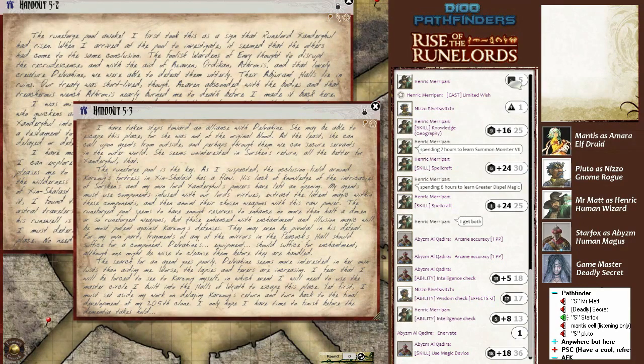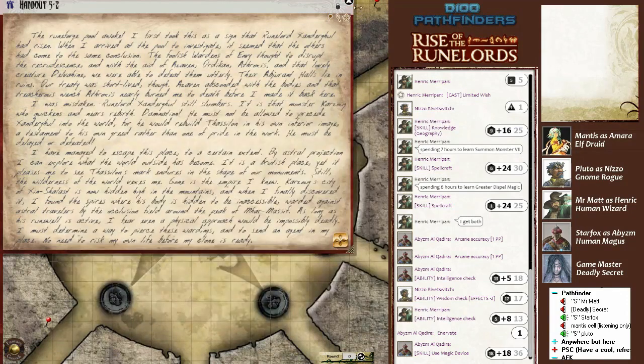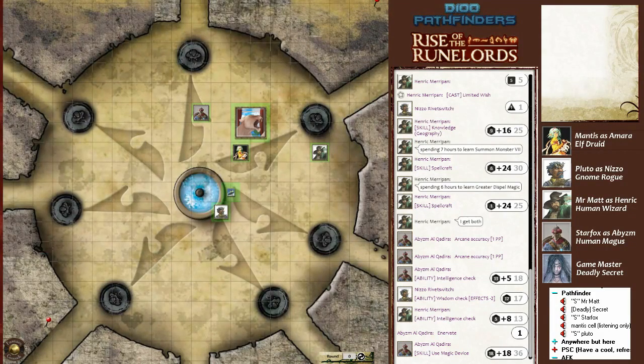You know what? It just occurred to me. Because we have been in fights where Nizzo has had troubles because things aren't backstabbable, maybe we should give the Wand of Enervate to him because he can UMD it at the very least. And that means he always has something to do. Does that sound reasonable? I'm cool with that. Yeah, I mean, I'd be fine with that. Okay. Sweet. Better action economy. You guys made effective use of the Runeforge.